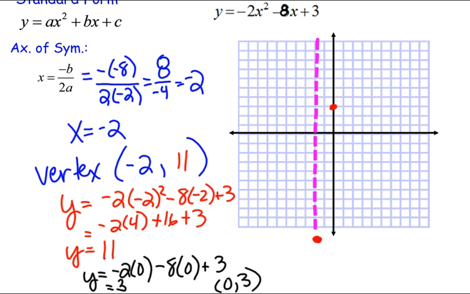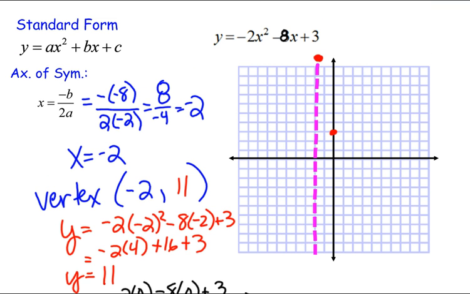I think I made a mistake here in that I had a negative when I shouldn't have. Oh, and it's a positive 11. I know what I did. This is up here at positive 11. I apologize, guys. I don't know why I put it at negative 11, but it's at positive 11. So what I know now is that my line starts up here and it kind of curves down like this.